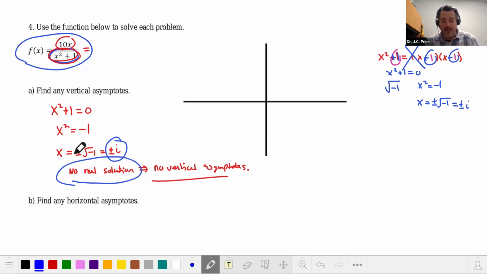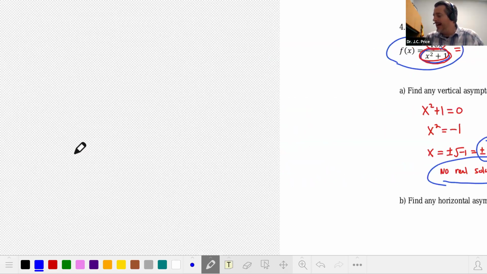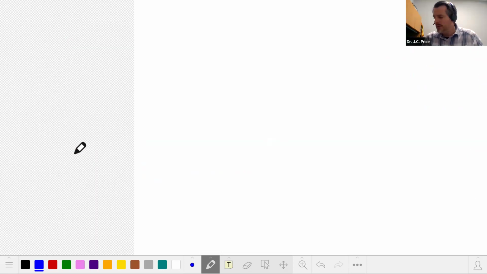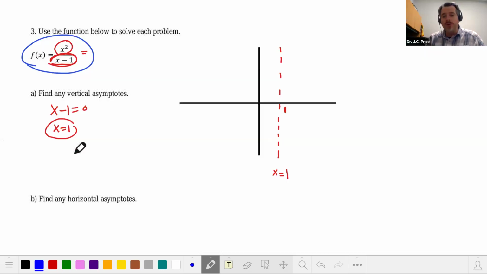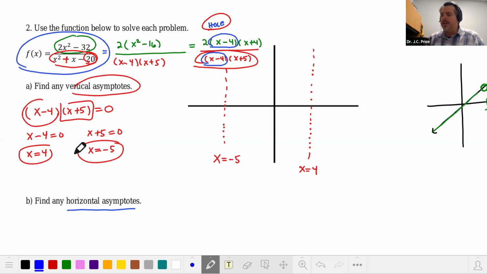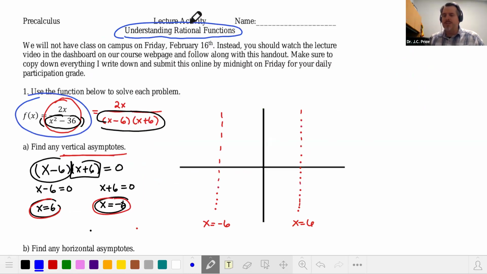So you can have rational functions that have no vertical asymptotes, that have just one vertical asymptote, of course, right? And then over here, you could have one that has kind of like a pseudo vertical asymptote, because remember, we're going to come back and discover that's a hole. And then this one's kind of like the perfect situation. It just has two vertical asymptotes. And you can have more than two, right? You can have 3, you can have 4, but it becomes more complicated as you go. So that's how we find vertical asymptotes.